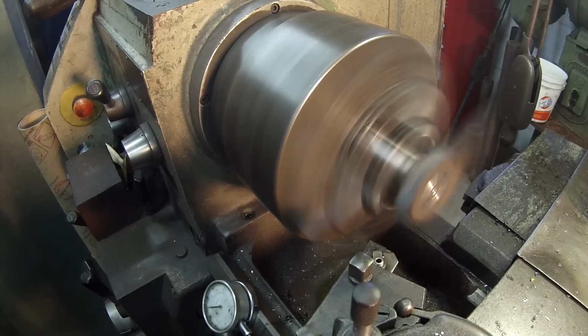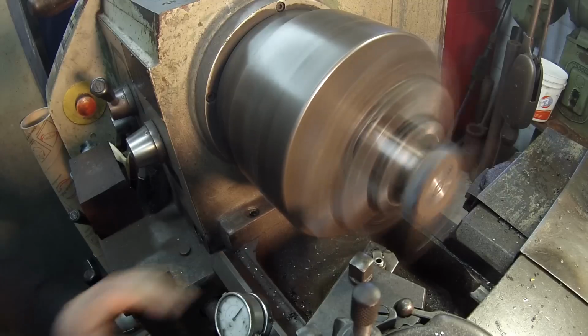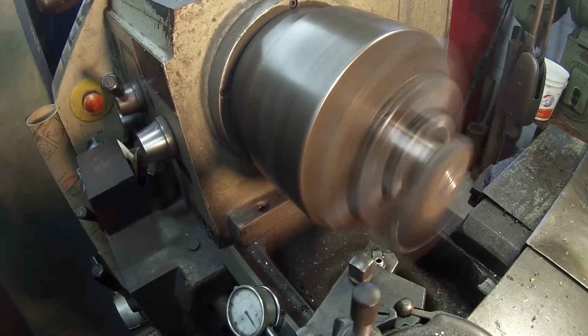It's pretty flat still, actually. Pulled a little out there.